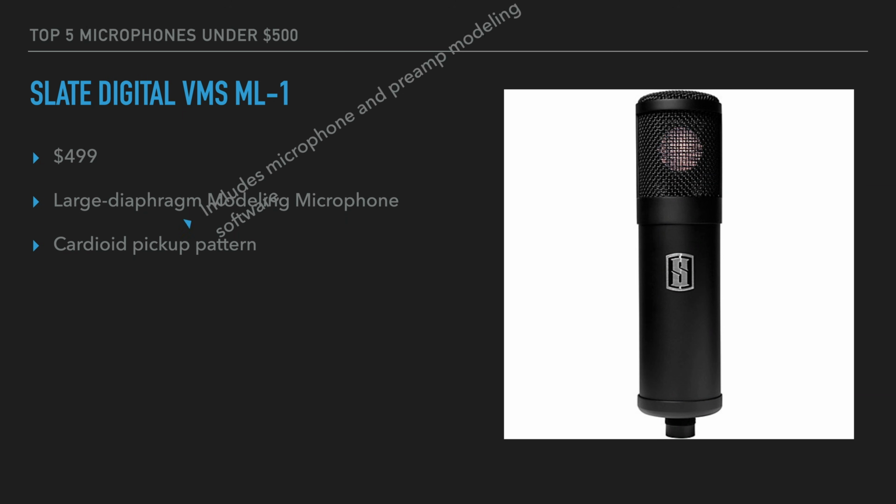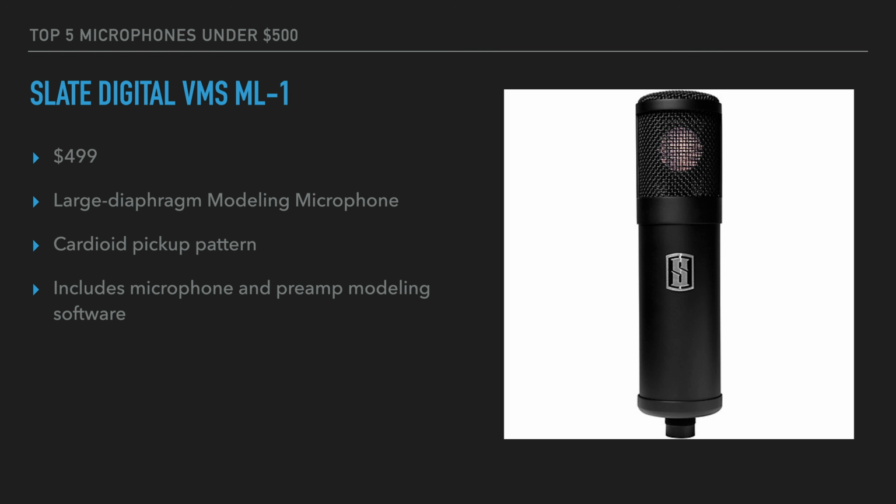I think about 8 different mic emulations are included when you buy this, and you can buy more to add on to that mic locker that you have virtually. So this is a great solution, man, a more modern, forward-thinking solution to a microphone, because this one mic right out the box can give you 8 different microphone tones. And that's the beauty of what we do, man.